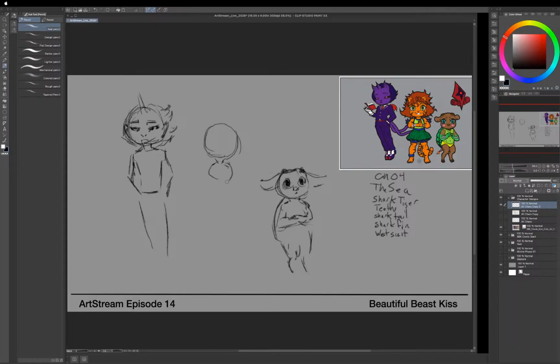Again, she's just a little bit taller. Arms. Right, this is her classic pose.